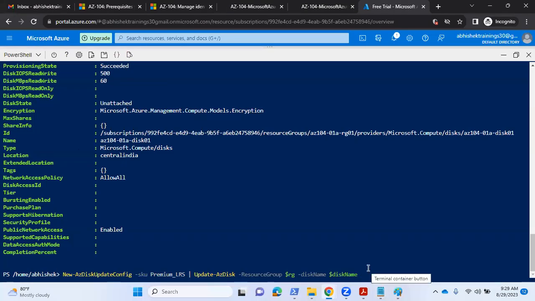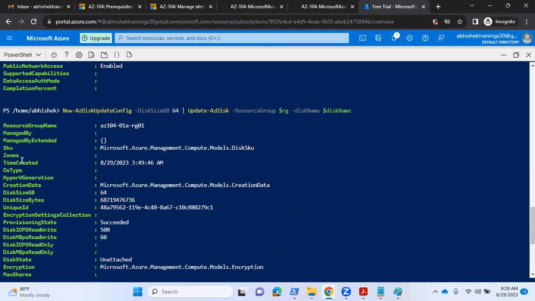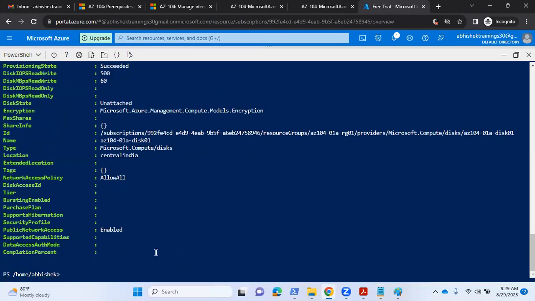Now there is one more thing I forgot to do. Because this SKU is not showing in this detail, right? This SKU detail does not show here. So how you will see using PowerShell? In the portal, you can see directly what SKU is there. But in PowerShell, you have to run one command, get hyphen AZ disk. Which disk you want to get? Hyphen resource group.